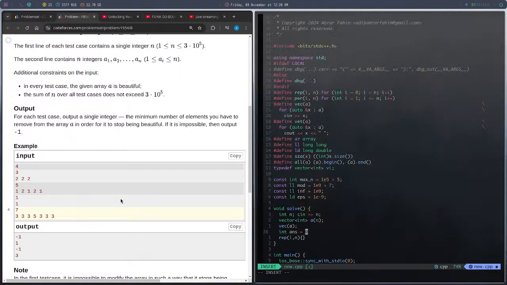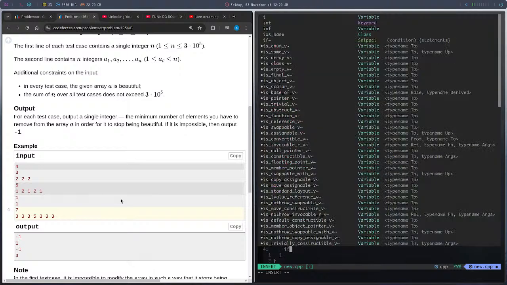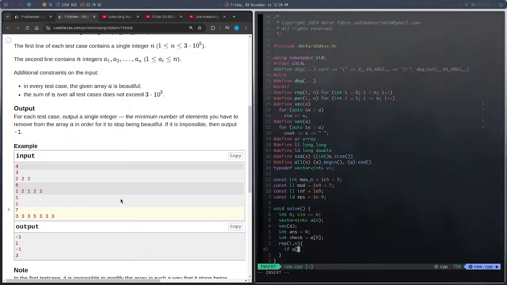Integer answer is equal to 0, and integer check is equal to a of 0. If a of I is not equal to a of 0, then we break.